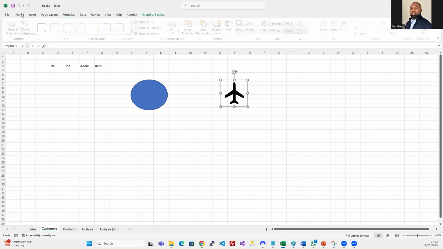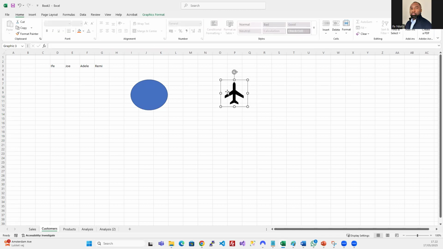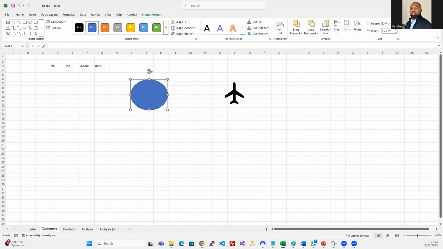And you can also manage the way it looks. You can see this has brought in an additional tab automatically. So in fact, there are different types of elements that when you select them, the tabs will adjust to provide the commands that you need to manage that particular element. Like this circle, for example, has a Shape Format tab, and you can see it has its own set of command groups and commands and things you can do, right?